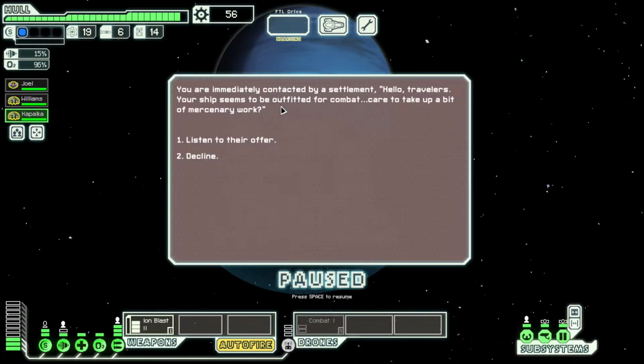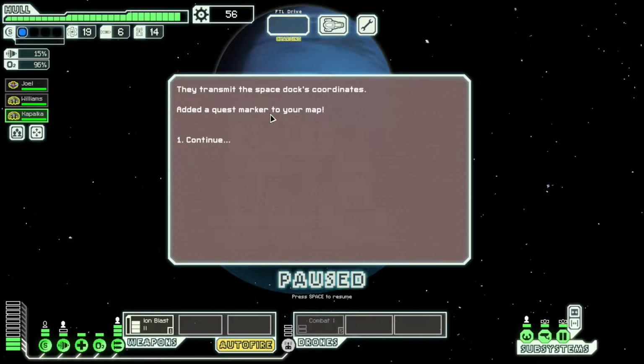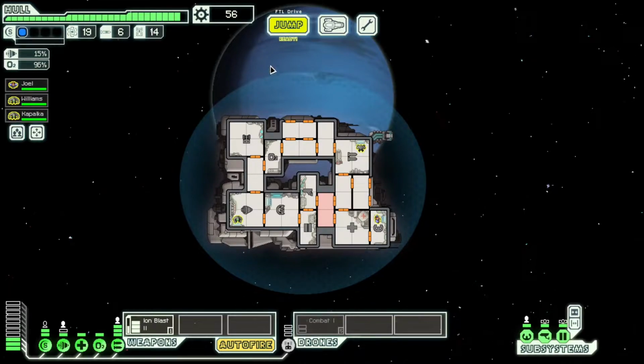You're immediately contacted by a settlement. Hello, travelers. Your ship seems to be outfitted for combat. Care to take up a bit of mercenary work? Listen to their offer. A space dock is under assault from the rebels. Although the dock is technically illegal within their laws, it's very important for our trade. We'll pay you in fuel and scrap if you promise to save them. Yeah, I'll do that. Agree to rescue the store. They transmit the space dock's coordinates, added a quest marker to your map. Oh, cool. All right.